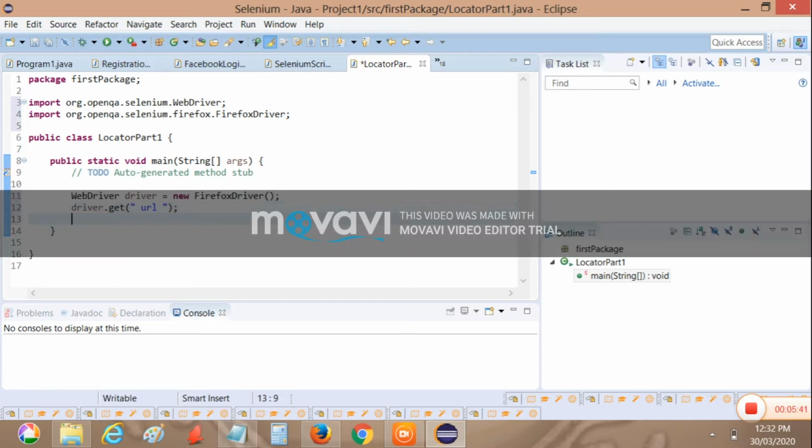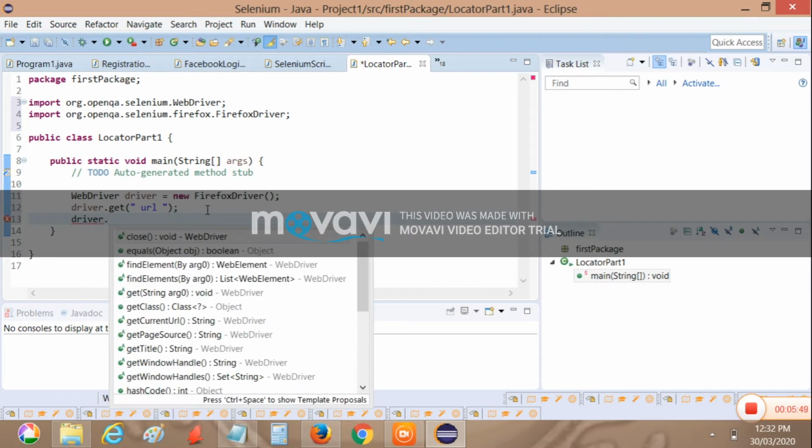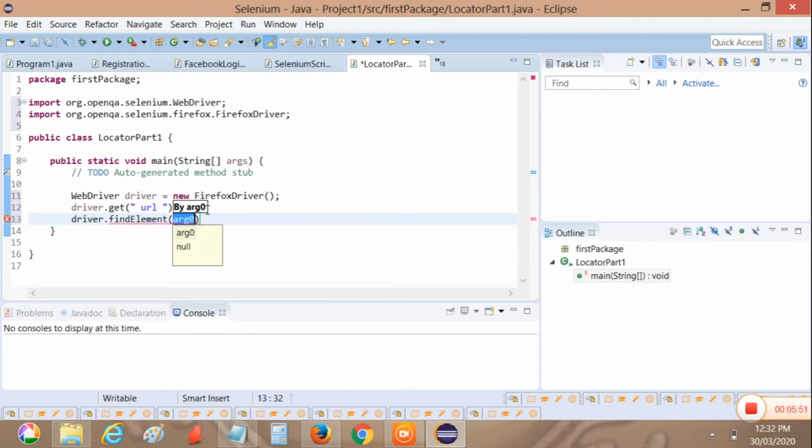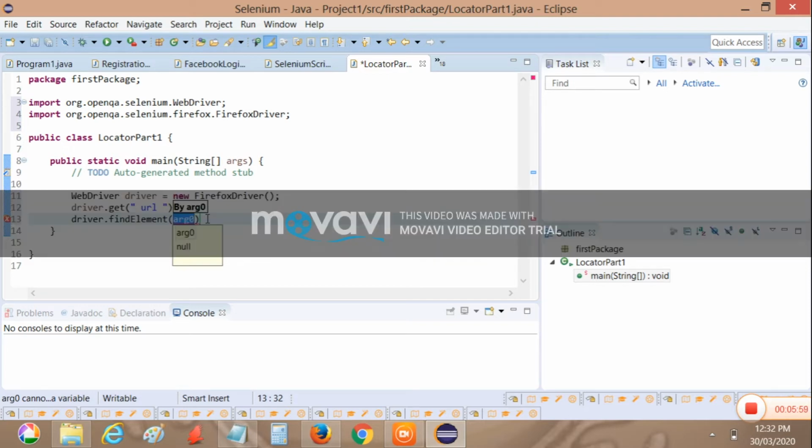The syntax of the findElement method is driver.findElement. You can see here the argument, the input to the findElement method, is the By argument.